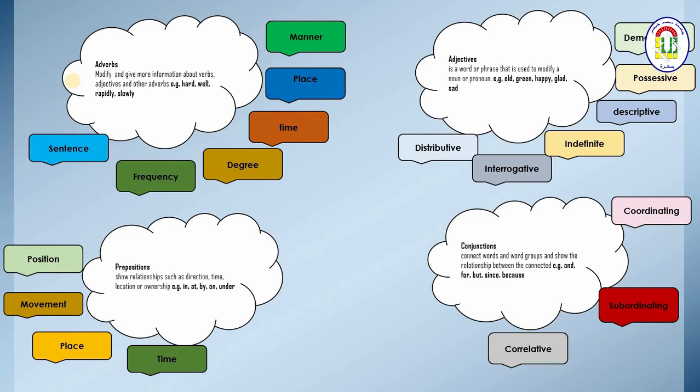So when I say I am very happy, it is not like I am happy. So I am very happy, it means what? It means it's a degree of happiness. So frequency, how many times? When I say I always get up early, here it is every day. So I sometimes get up early. It means not every day. So it is how many times.